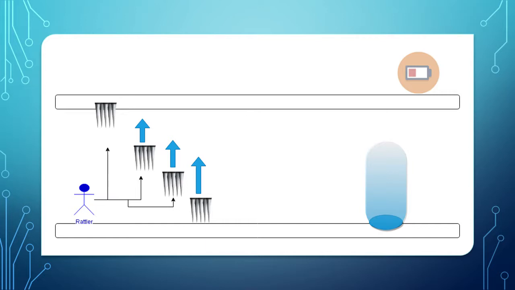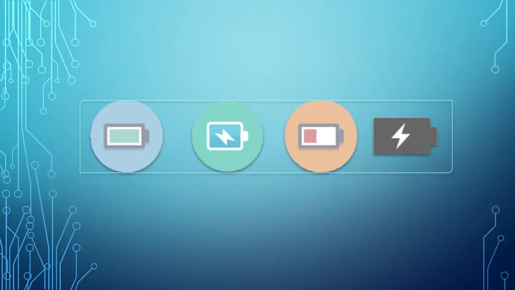Players will want to keep an eye out for the battery level on the Rattler and refill its electricity from one of the misplaced wires or power stations around the level. The battery level is indicated by one of these icons in the top right-hand corner.